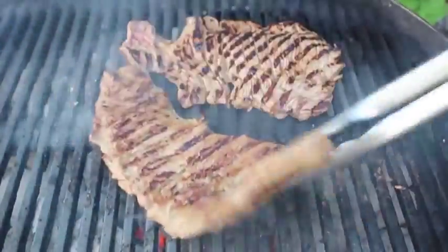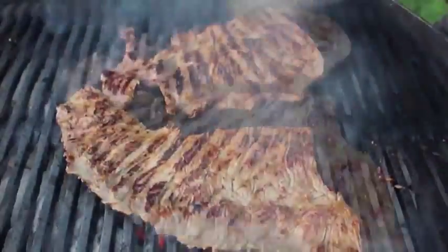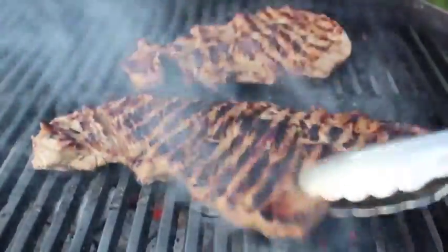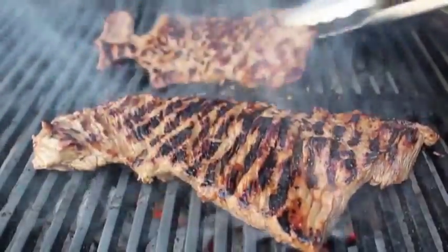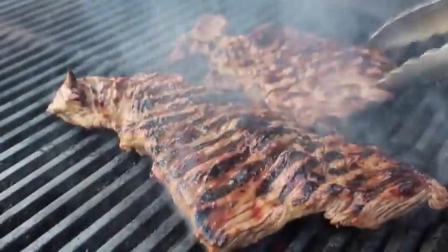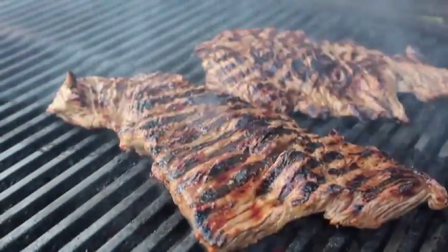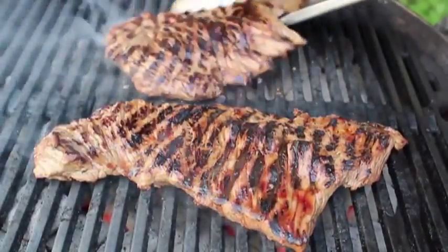I like to kind of flip it back and forth. Chef John doesn't agree with that 'don't play with your meat' thing — I think it's absolutely fine to re-flip these. That little bit of juice that accumulates on top when you flip it will caramelize onto the bottom. So basically, after a couple minutes per side, I'm flipping them around and checking until I think they're done. Similar to skirt steak, when that surface gets a little shine to it and starts to look a little sweaty, it's pretty much done.